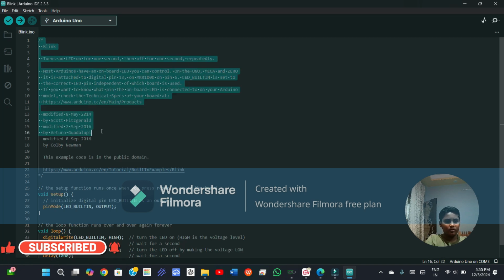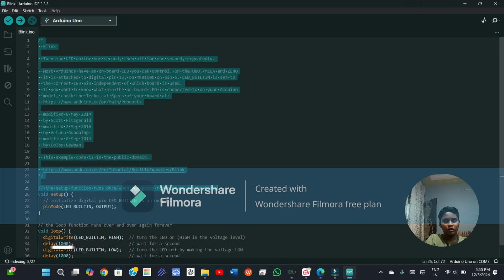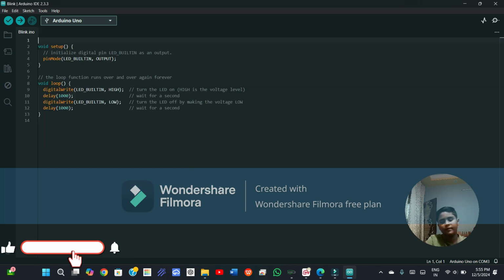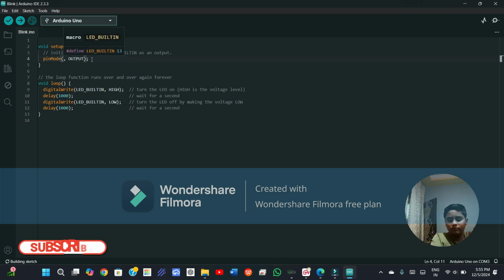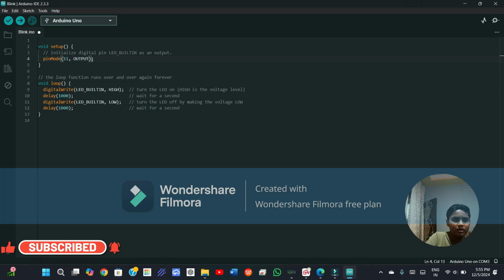From this to this, these are all comments which have no use in this project. They are mainly to define what that function does. I would upload this program to the Arduino, but I will change LED_BUILTIN to the pin I have connected the LED to. I have connected it to pin number 11, so I will write 11 over here.